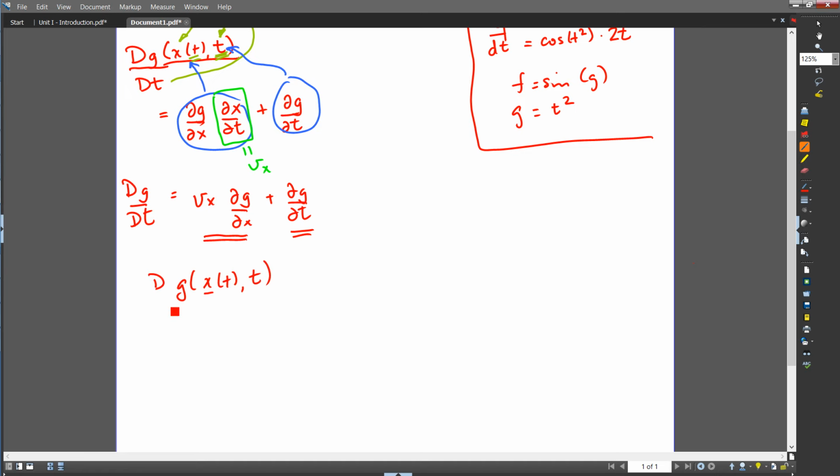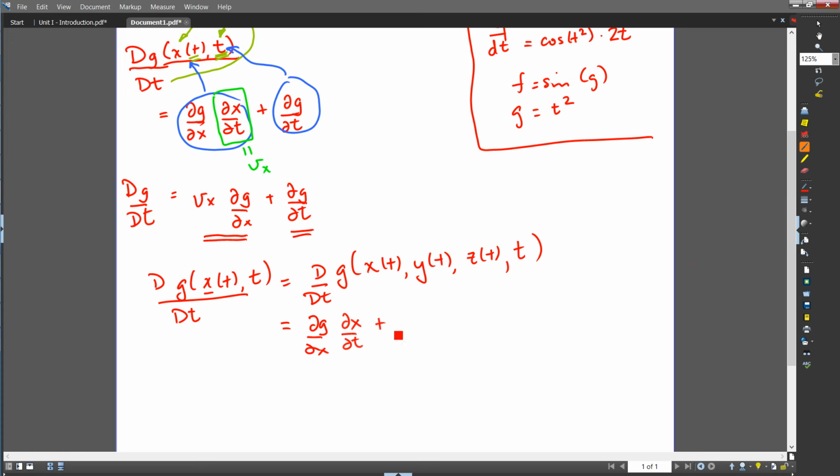And so I need to just quickly tell you, how do we do d by dt of that more complicated thing? Well, it turns out it's actually not bad, because I'm going to write g in terms of its scalar dependencies. Remember, x vector can be written as x, y, z scalars. So what we're saying here is that g depends on x scalar, which is a function of time, y scalar, which is a function of time, z scalar, and then explicitly on t. But no problem, I just do the same thing with chain rule over again. So I'm going to have partial g partial x times partial x partial t, partial g partial y times partial y partial t, partial g partial z times partial z with respect to t, plus partial g partial t.